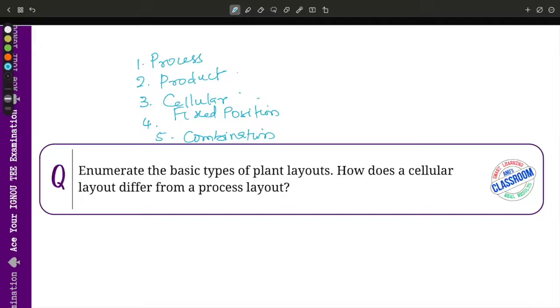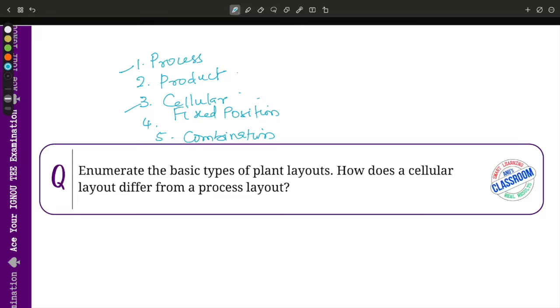And the next commonly asked question in this regard of plant layouts is, how does a cellular layout differ from a process layout? Okay, so we will discuss the process layout and cellular layout in detail, bringing out their differences. Now, in a cellular layout, we said the resources are arranged into different cells for specific products or product families, whereas in process layout, it groups similar functions like machining or assembly together. So, a cellular layout differs from a process layout in several ways. While a process layout is function oriented, a cellular layout is product focused. It groups operations to produce specific products efficiently.